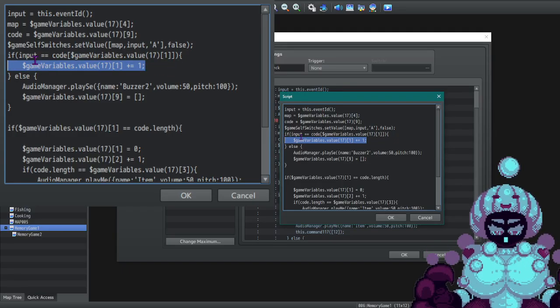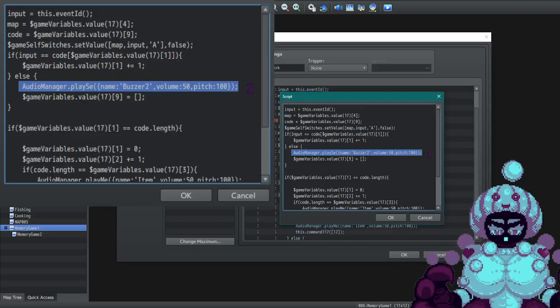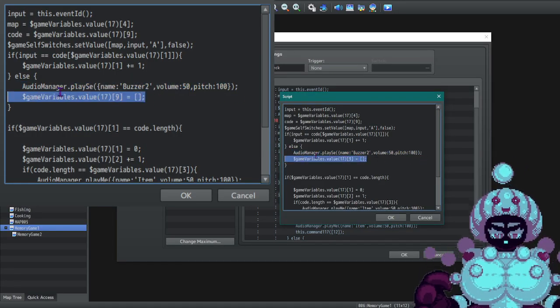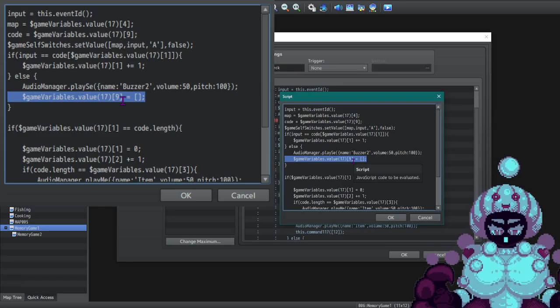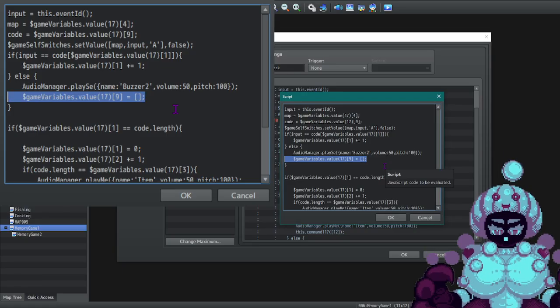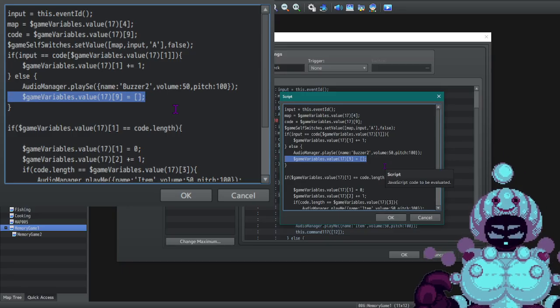So now we just tell it to increase the sequence count by 1, saying that you got it right. If you didn't get it right, then we play a buzzer sound effect, and we tell it to empty out the nested array in the main array. We just empty it out because you didn't get it right, so reset the puzzle, which makes it so that, once again, because this is empty, you cannot interact with the crystals, but you can interact with the main orb that starts off the code.